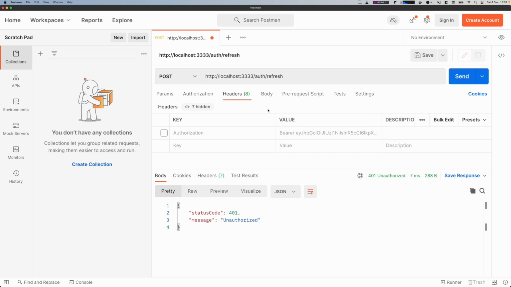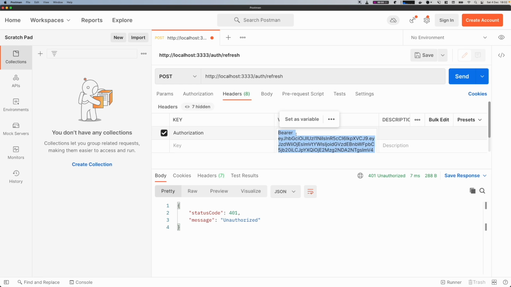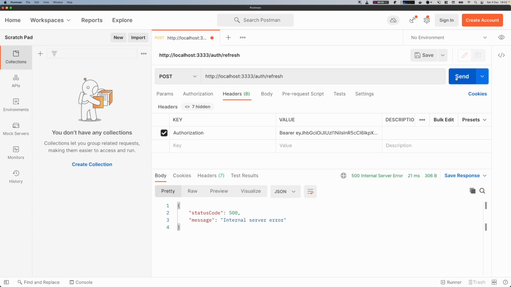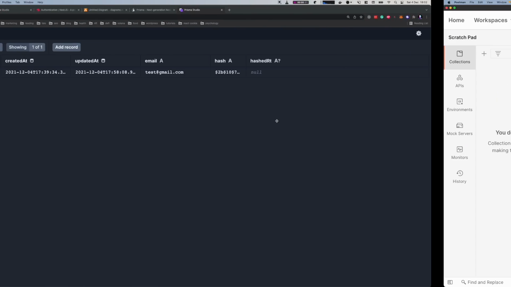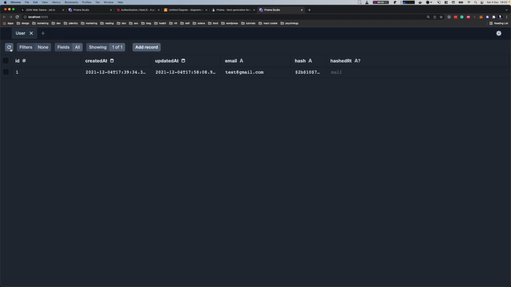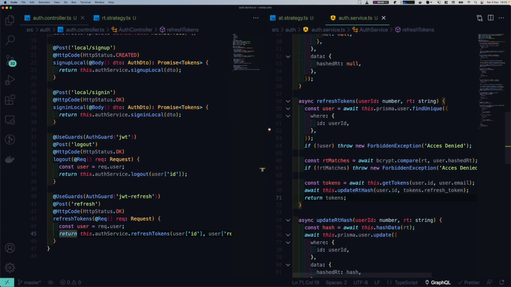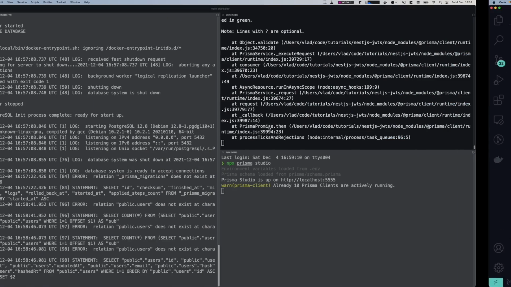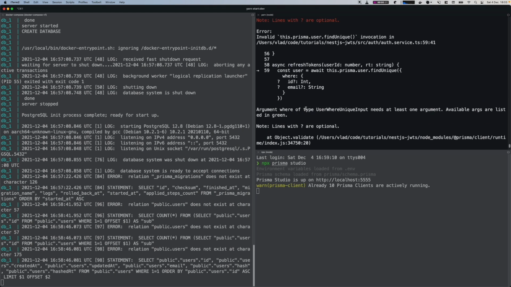Now we need to go to headers and add the bearer token to that, which will be this time a refresh token, bearer. And that should send us, oh, interesting, internal error. So let's see what went wrong. It says lines with things are optional.